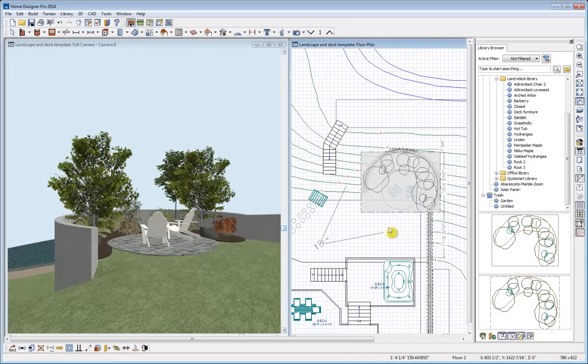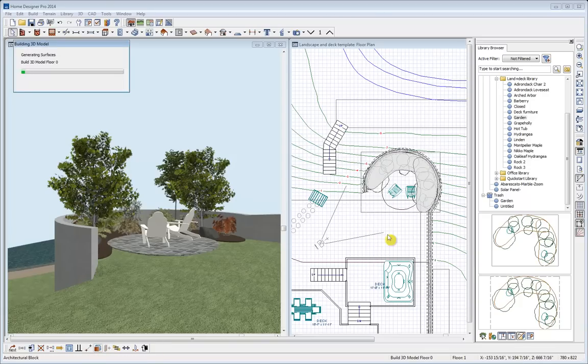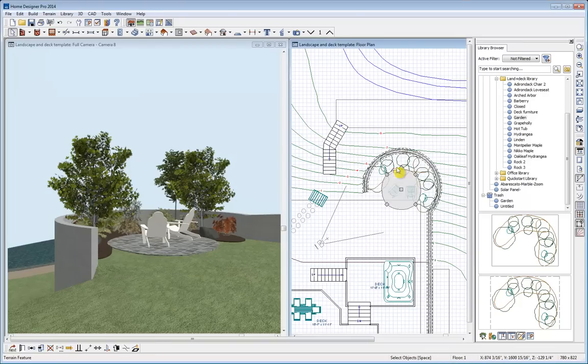And you can see my pre-arranged architectural block with all of my plants is assembled. So that can be a very quick and easy way to place multiple items into a plan all at once. And then, just as we did with the deck furniture, we can come down here and explode the architectural block so that then they operate as individual pieces. And we do have, just as I showed you earlier, quite a few of these pre-arranged gardens in the bonus library, so you can go and download those, and it makes for some easy placement.